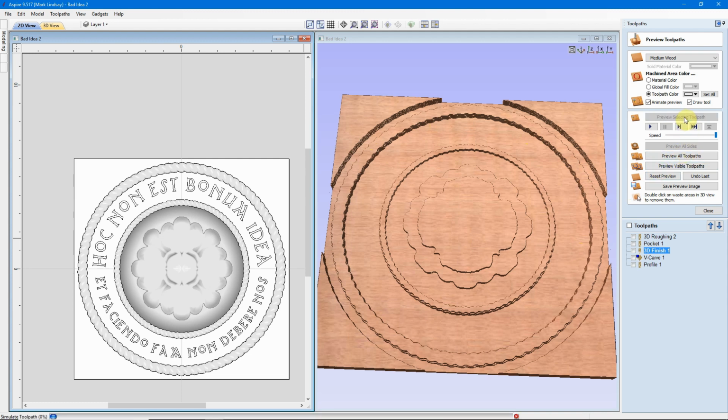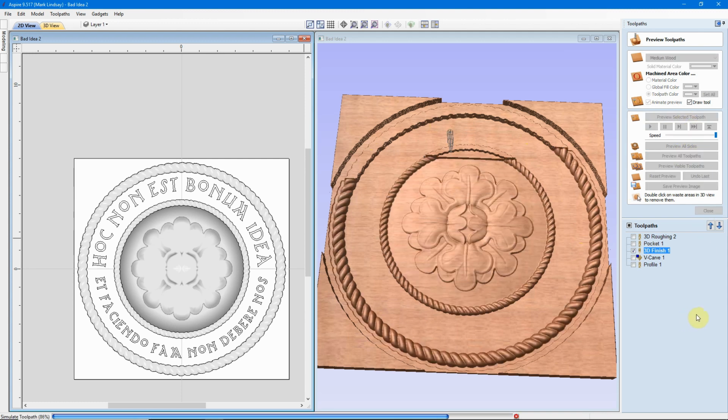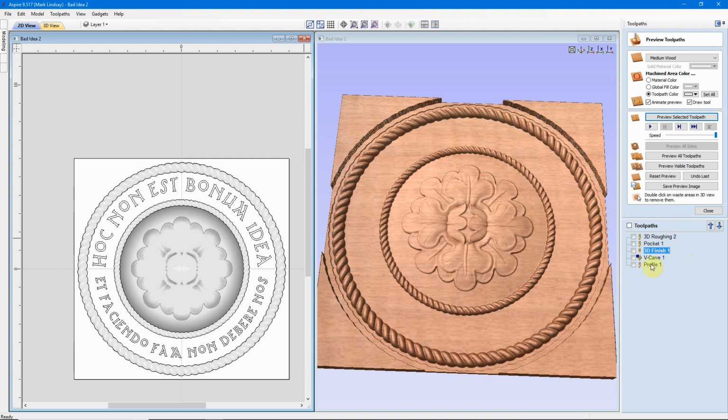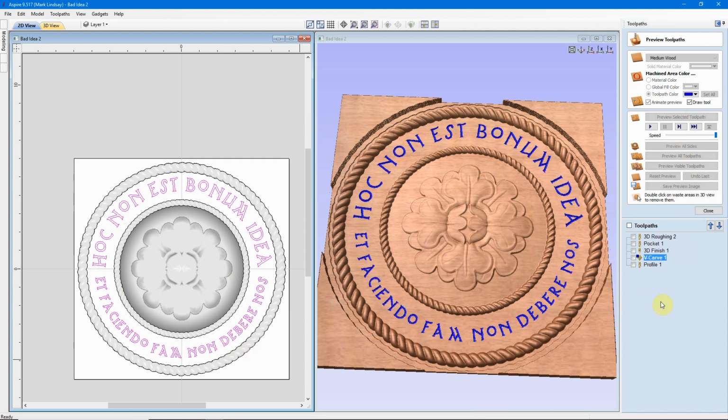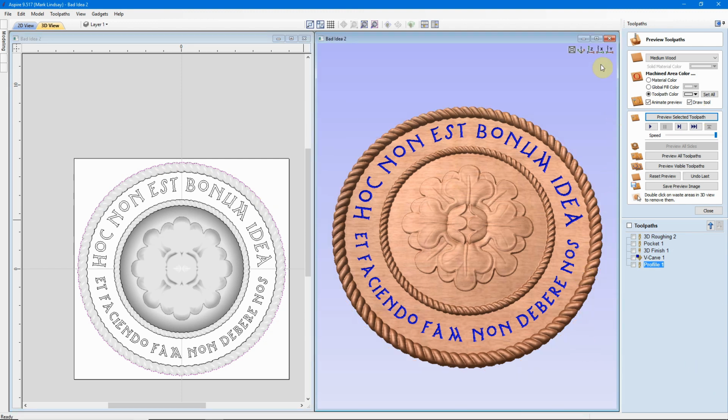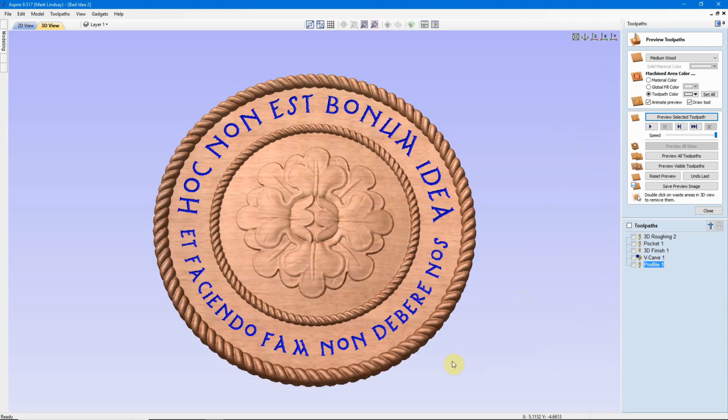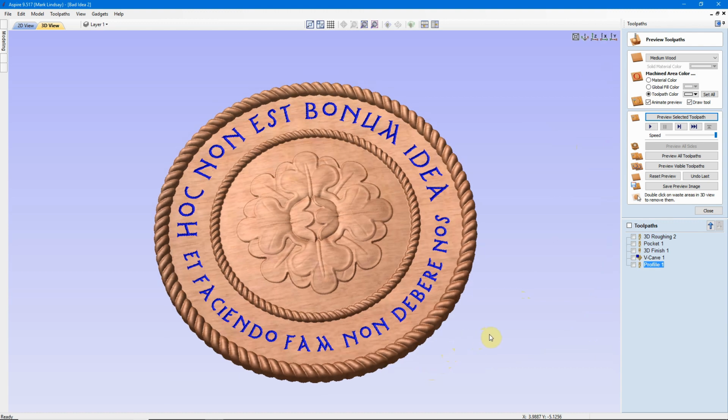We'll go ahead and preview that toolpath. Then I calculated a simple V-carve toolpath for my text. We'll preview that. Then for my final toolpath, I took an outside vector out here, and that's my profile cutout. Preview that. Double click the waste to get rid of it. And that's my finished project.